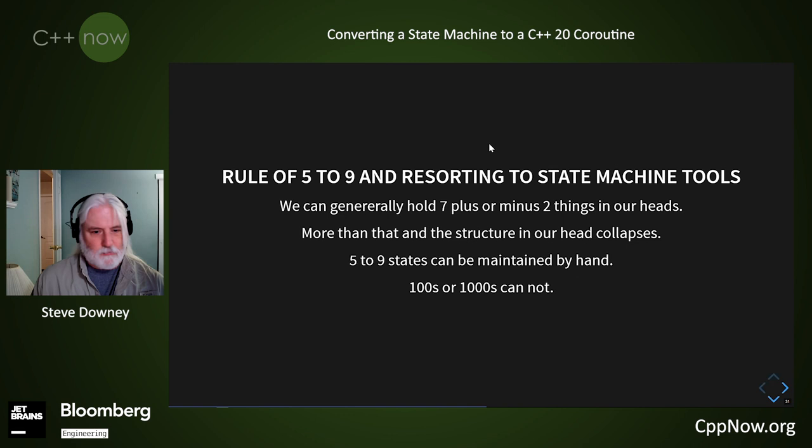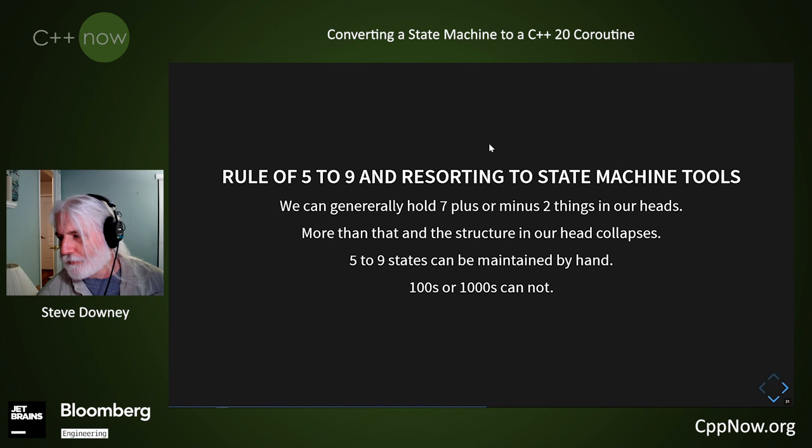There's a rule of 5 to 9. This shows up in a lot of places. Basically, also known as the rule of 7 ± 2. Basically, we can hold about 7 ± 2 things in our heads at a time. If it gets larger, it's too complicated to think about for most people most of the time. In order to have a model in your head with more things in them, somehow you have to chunk them together. If you really need to work with 15 things, if you can group several of them together and think of them as one, that abstraction then lets you get the entire model into your head.